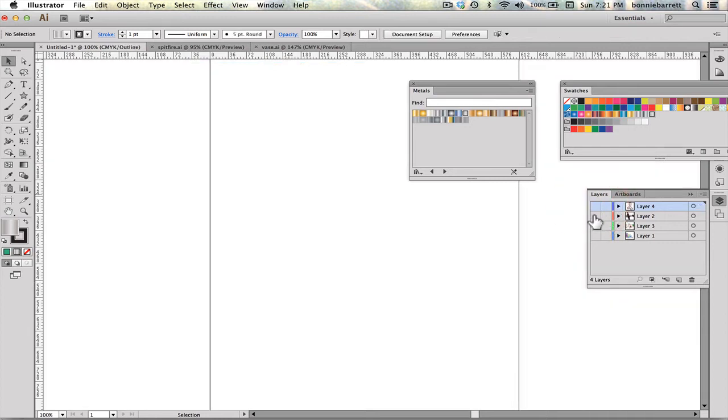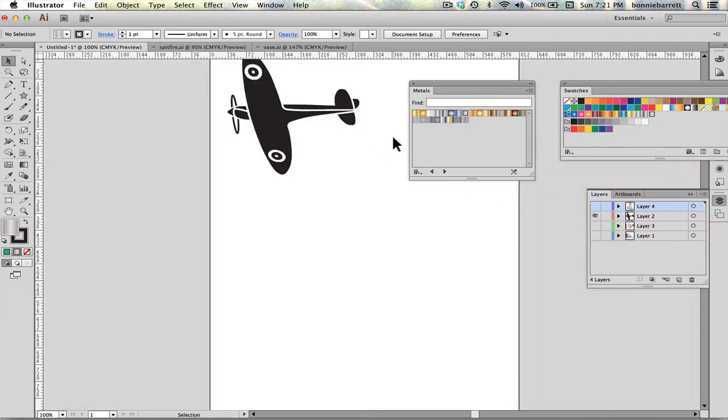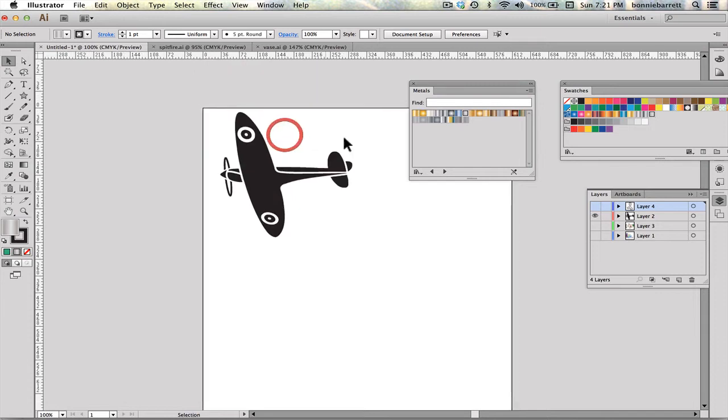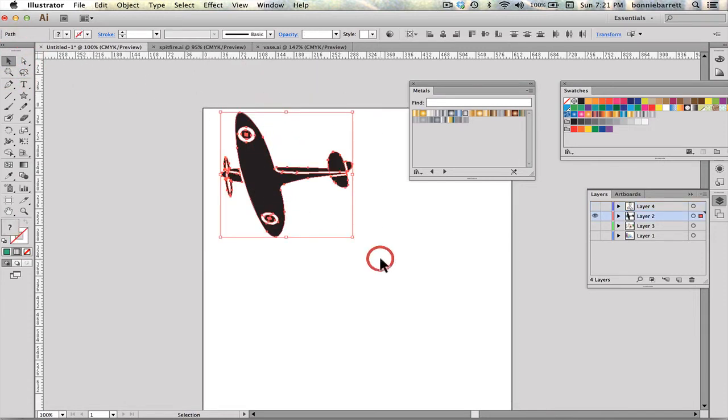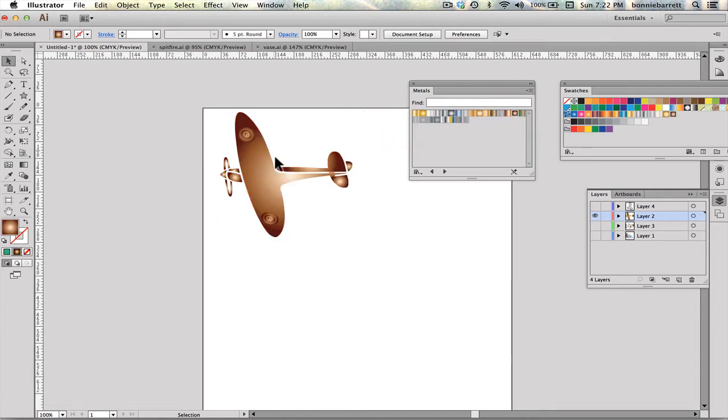Let me turn this layer off for a moment and turn on this layer. This is an illustration I recently did for the Noun Project, which is an interesting website, of a Spitfire. I did this for a friend who admires this particular piece of engineering. And you can see that I can instantly convert my Spitfire into all kinds of different metals. It's very interesting to work with this, and you can get a lot done very quickly, I think.